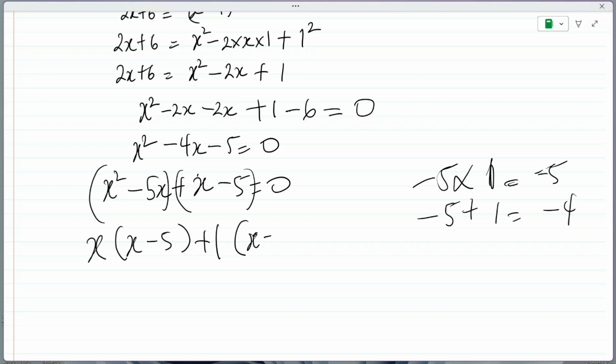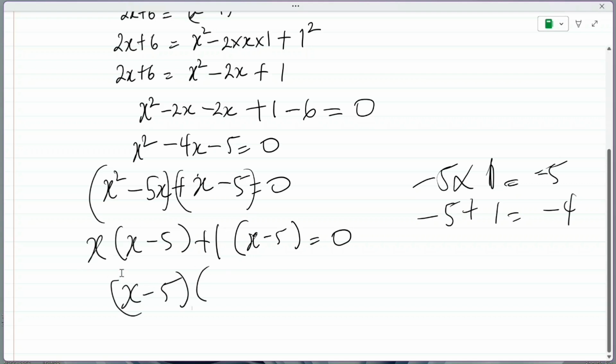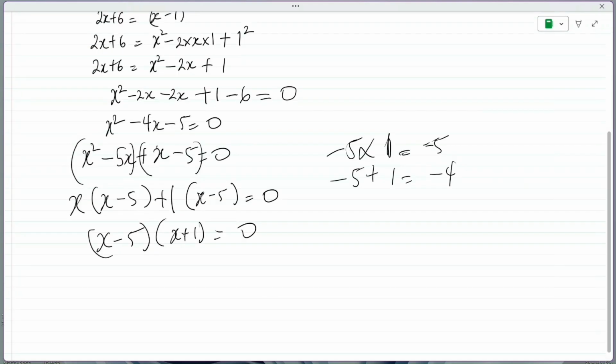That's x minus 5 equals 0. Still the same thing, it doesn't change. You just brought out plus 1. If you had brought out minus 1, it changes the sign of the x and it changes the negative sign in front of the 5. And since you have x minus 5 and x minus 5, they are the same. You pick one of them and write x minus 5 in one bracket. In the second bracket, the two values that are outside, you join them together: x plus 1 equals 0. Equating them, you have x minus 5 equals 0 or x plus 1 equals 0.